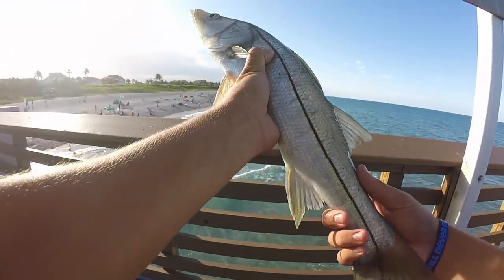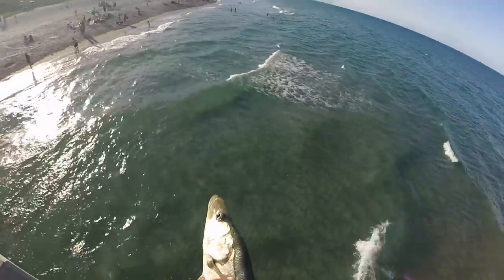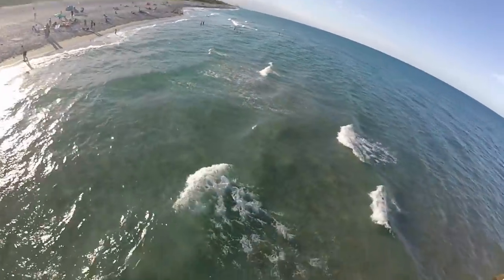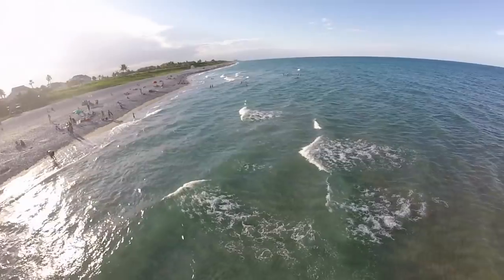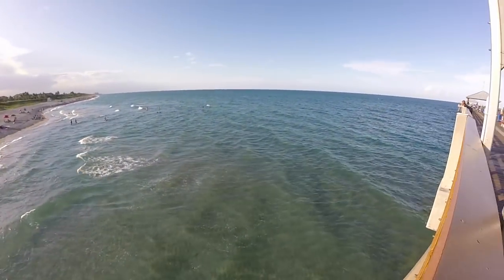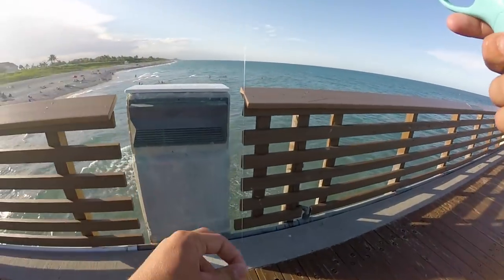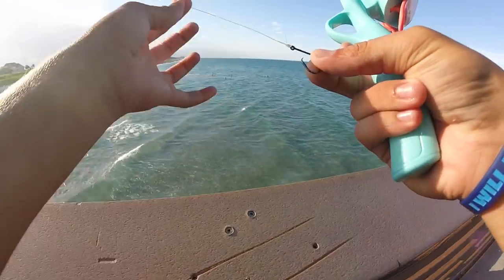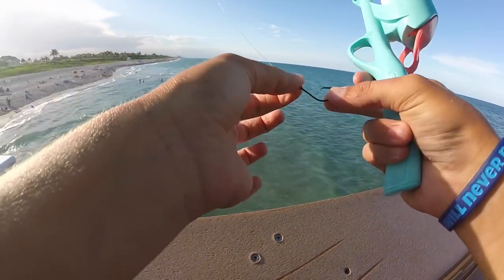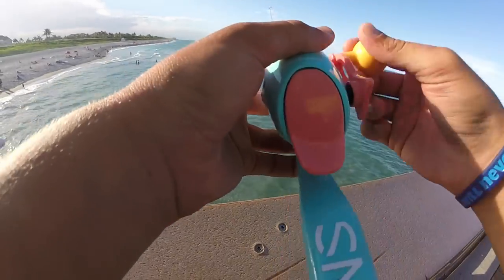Now with any bigger fish, I would always release them in a net, but these little guys, they're so small. You could just toss them right back in the water and those little guys just take off. The bigger ones never would do that. All right, so just release that fish. First fish, got a 2-0 circle hook by Owner right here. Little Shakespeare rod. That was the first bait I ever put out the whole day.